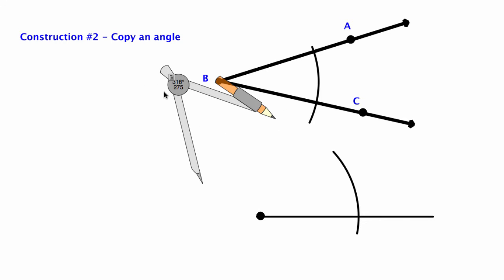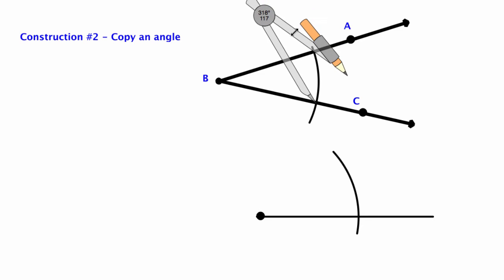So now both those arcs are the same and I'm going to go back to the original angle and measure the gap where you see that arc. How wide is that arc? So I'm going to use my compass to measure the gap here in the original angle and position it around until I get something that I'm happy with.